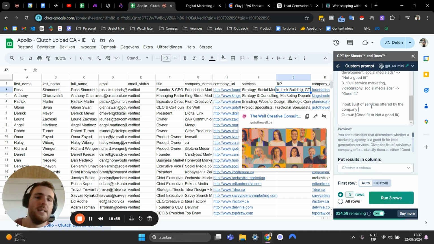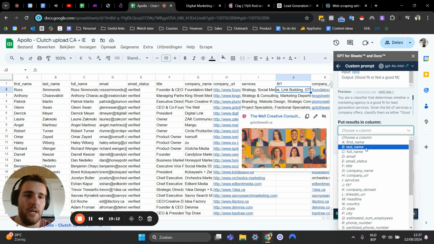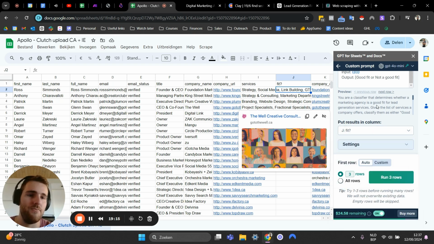The input is the list of services offered by the company, so it's column I, and the output, good fit or not a good fit, goes in column J. Let's run 10 rows.